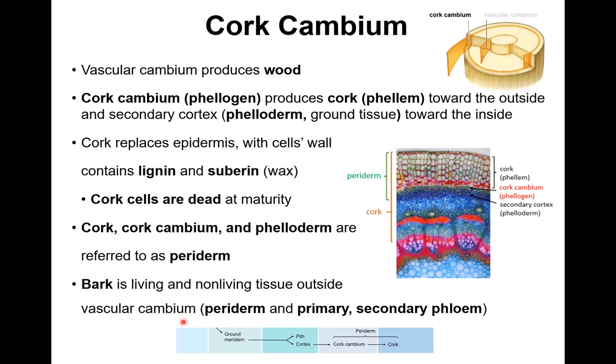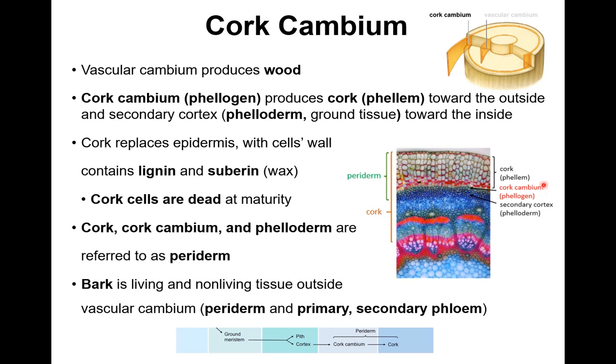This originates, so here you would have the apical meristem, from some ground meristem that is left behind, again only in woody plants. And it is found in the cortex. So the ground meristem here would have produced the pith and the cortex, and some of the tissues found in the cortex are the ones that form the cork cambium. Now, this cork cambium is also referred to as phellogen. That's how it looks here. That's the phellogen, and it now produces two types of tissues, similar to the vascular cambium.